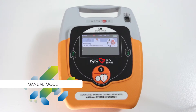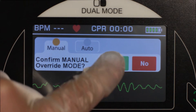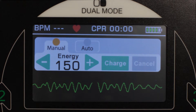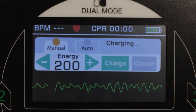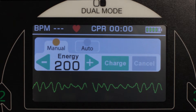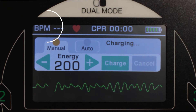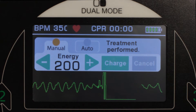To use in manual mode, after pressing the start button, select the function on the device screen and press the manual button. A message will be displayed confirming the switch in operating modes — confirm your choice. In manual mode, it will be necessary to select the appropriate charge for the patient using the more or less buttons, without instructions from the eSys Pro. The user will also have control over charging and subsequent shock application. On the eSys Pro screen, the user will be able to see a BPM rate, EKG curve, CPR rests, as well as the battery charge, and act accordingly.